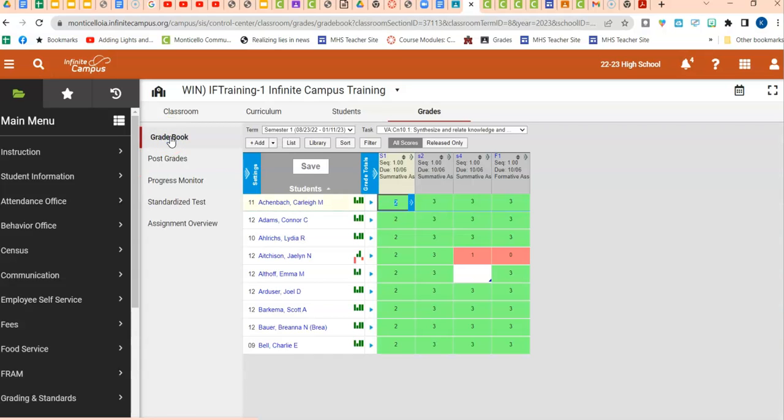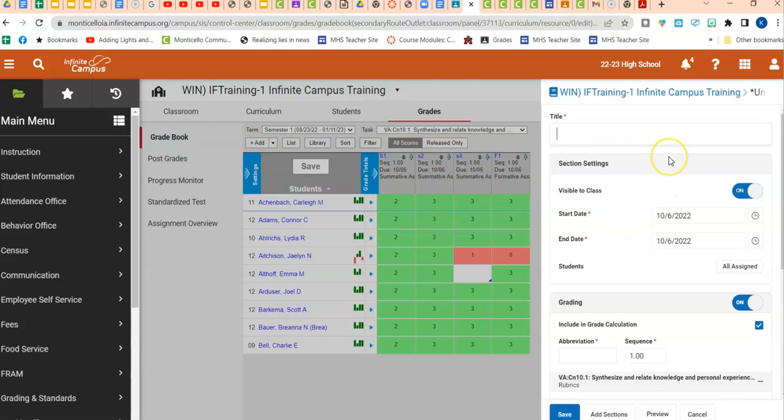And I can actually click on the student and get straight to those things, assignments also. If I go back to my grade book, there are some tips and tricks we're going to talk about in the gradebook. So the first one is if you add an assignment, so I'm going to do my summative 5 here. If I add an assignment and my due date is like yesterday and I put that in and I don't grade it, then it will start showing up as missing on the student and the parent's side.